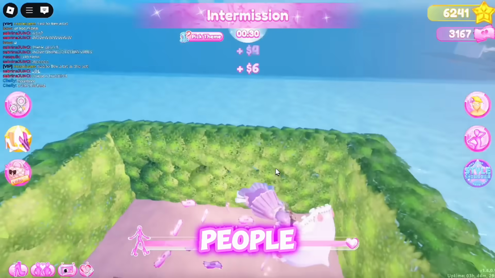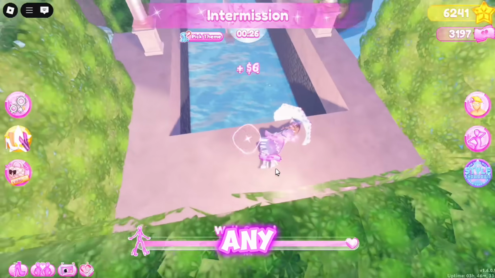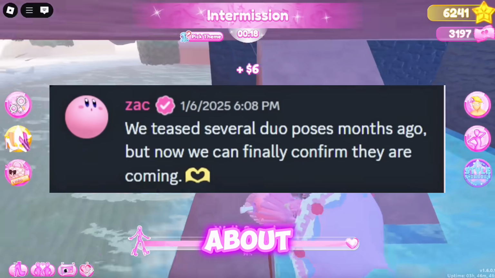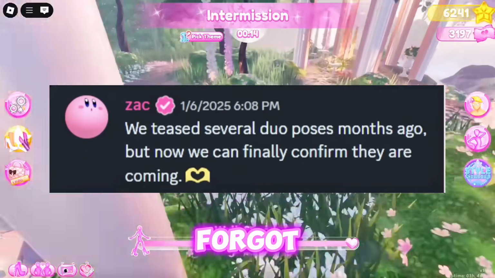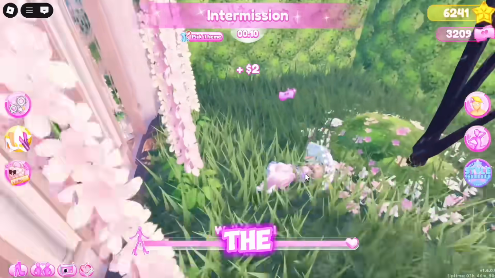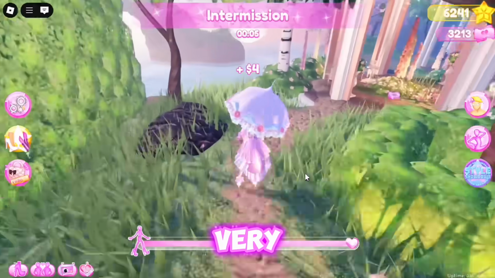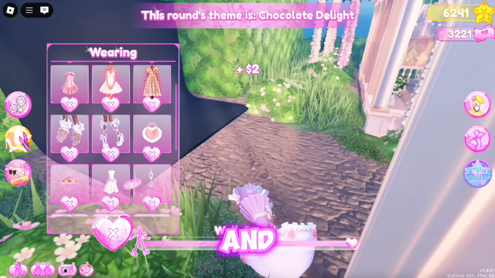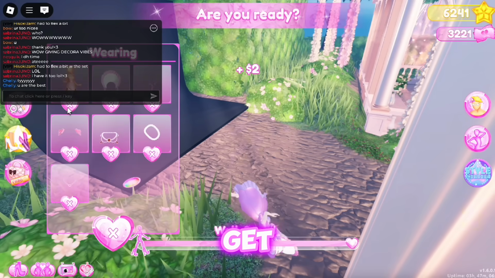I think many people also noticed that we didn't get any pose packs, or at least one pose that Zach told us about. To be honest, I think they forgot about them altogether, or the developers are preparing something very large-scale related to these poses. Let's take a look and remember what we were supposed to get.